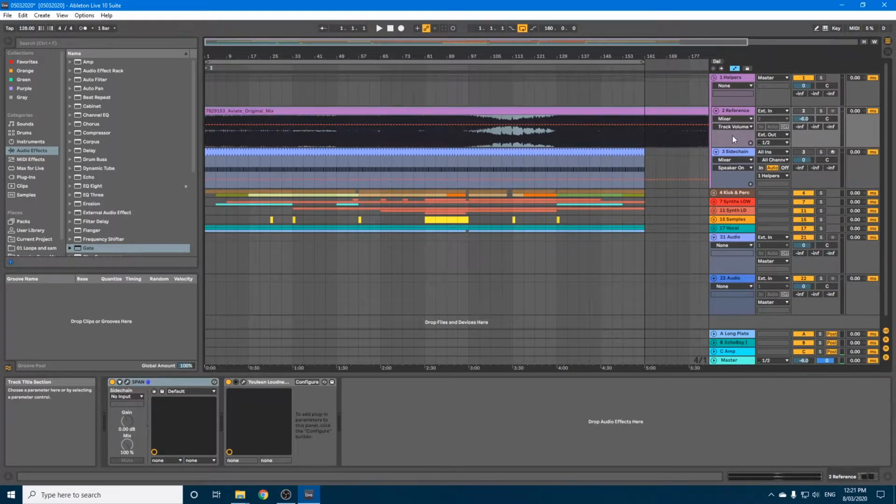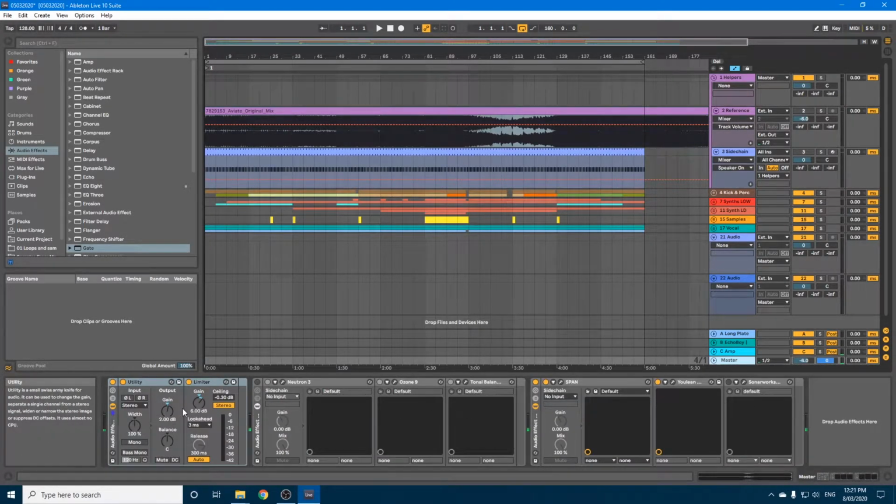The other thing you need to know about inserting a reference track is you need to have the reference track bypass the master. Now to do this, when you normally add an audio or MIDI track, the output type is set to master. What you need to do is just click external out and then make sure you're on channel 1 and 2. What this means now is this reference track is going to bypass your master chain. And as you can see here, I've got a few bits and pieces going on in my master chain. You don't want the reference track to be affected in any way by any of those VSTs.